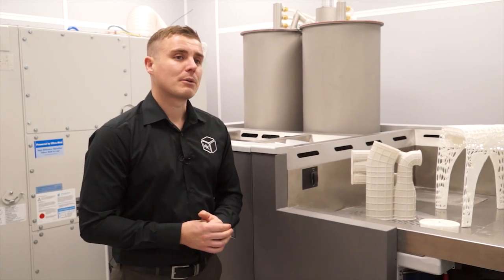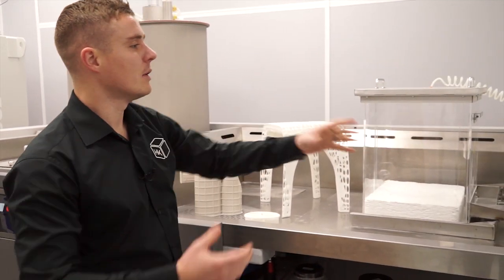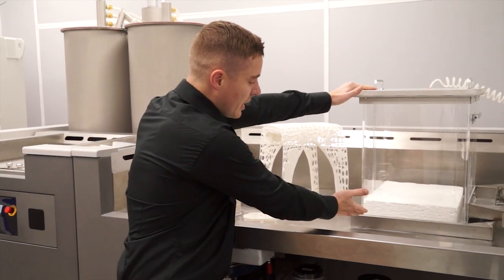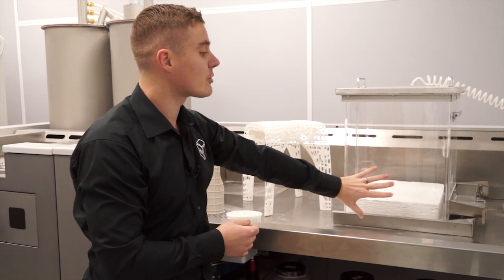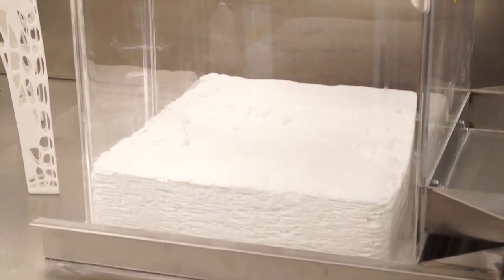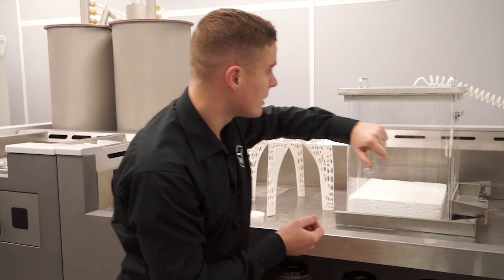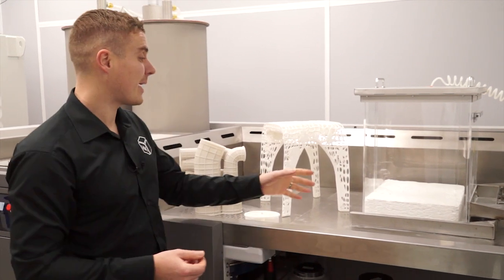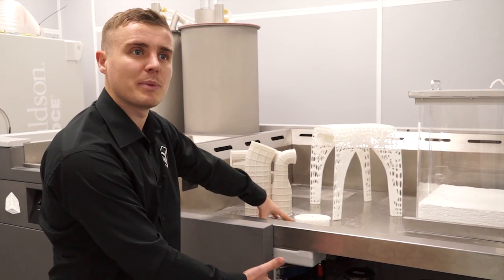Regarding the actual breakout process, which is done on this half, we've got extraction all the way around the perimeter creating a downdraft. This is a part cake which has been taken from the machine this morning. It is transported safely using a nitrogen bath for a controlled cool down. Once it reaches a safe handling temperature — checked using a temperature probe — we break the parts out. The powder left over from around the components is placed into the sieve and the whole process is repeated.